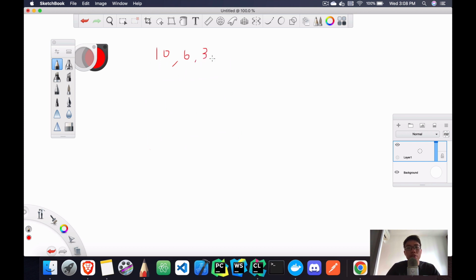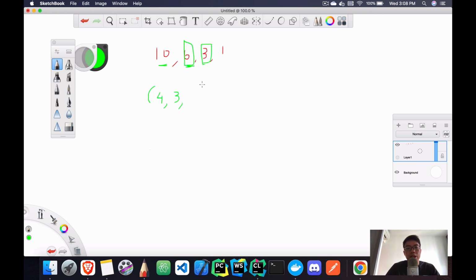And what we need to do with these four numbers is get the difference between every pair of adjacent numbers, and this array is also circular, meaning we also get the difference between 10 and 1. So the first difference that we get is 10 and 6. So 10 minus 6 is 4. The next difference that we will be getting is 6 and 3. So 6 minus 3, so we'll get 3.